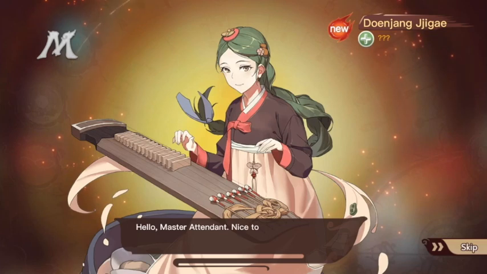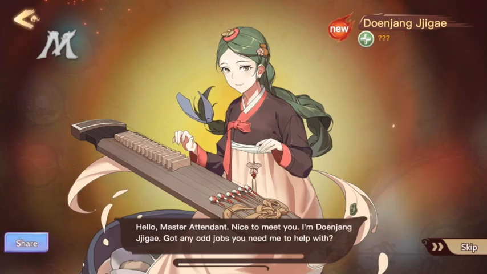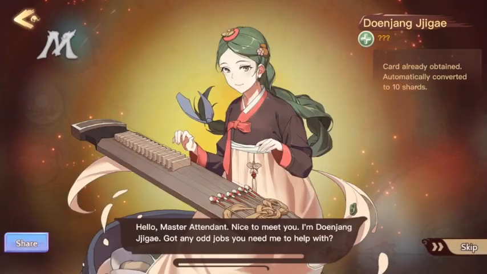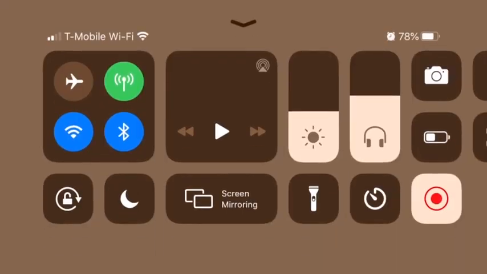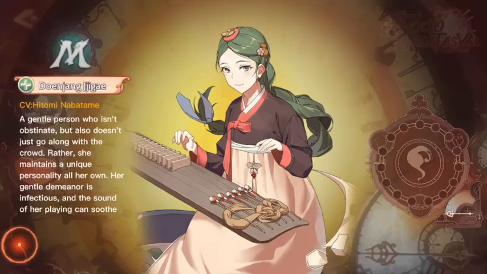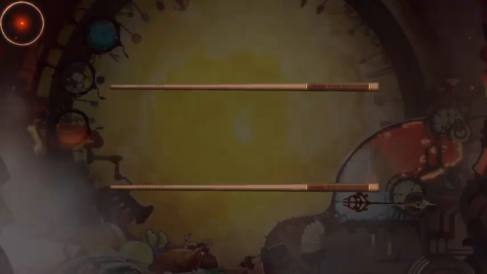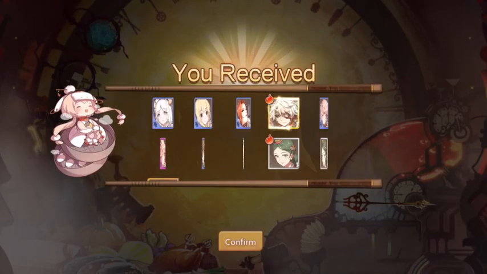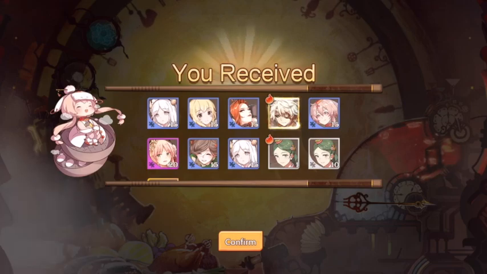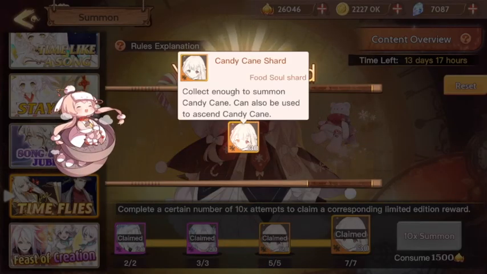Oh, we got an M unit? Yo, what's good? Wait, I didn't even know she was in this pool. We got two. Yo! That's actually insane. Let me screenshot this, bro. That's crazy. That's some crazy stuff. Okay, whatever. Okay, alright, cool. I'm cool with it. And we got 30 candy shards.